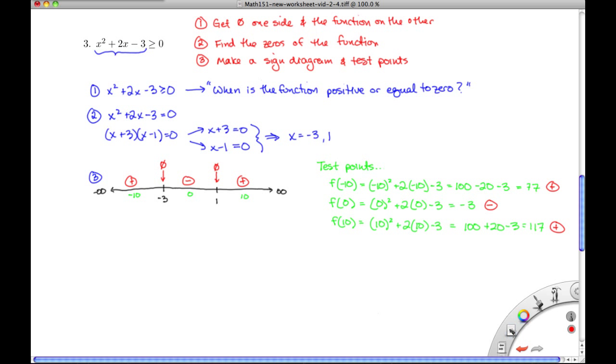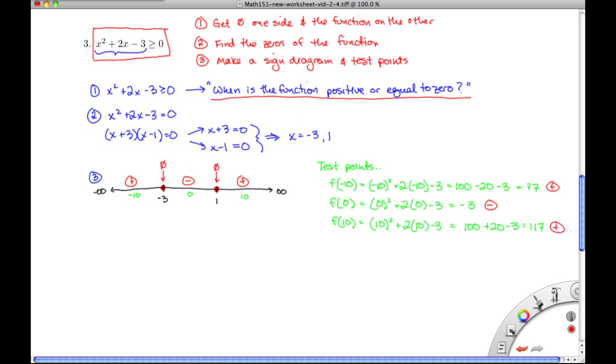Okay, so now we've got to get to the part of actually evaluating this. So we were asked, if you remember up here, when is this function positive or equal to 0? That's our interpretation of the original question. When is that function greater than or equal to 0? Well, we can pick out a few things already. It's equal to 0 at the zeros. So I'm going to go ahead and fill those in first. So those are 2 points that I want on my interval.